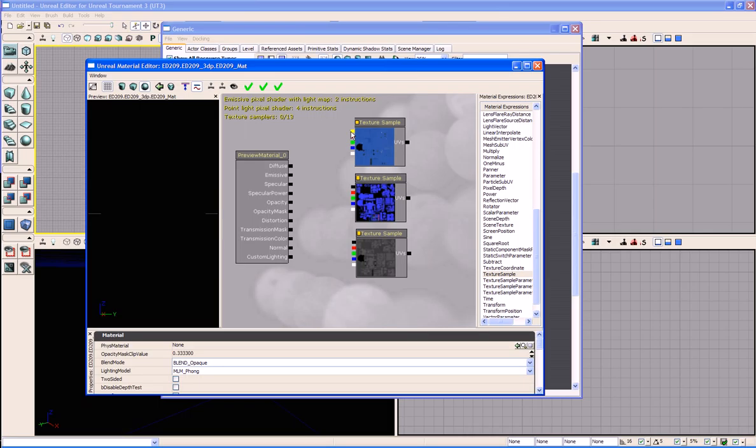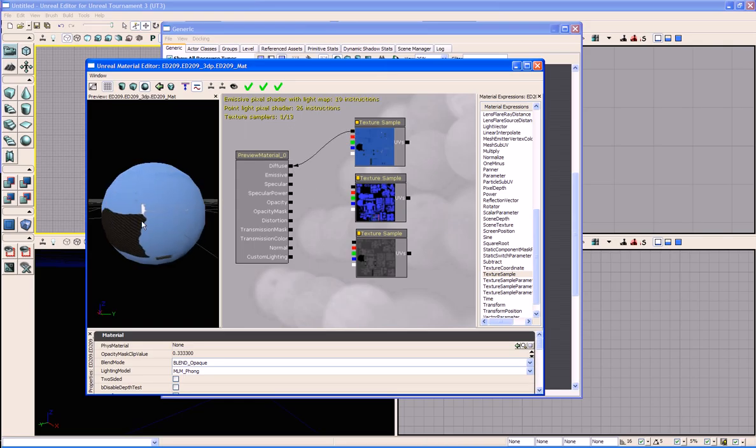Okay, now we've got this, which is red, green, blue mixed together. This is obviously all our colours on this handle. This is red, green, blue, and this is alpha. So what I'm going to do is drag the black here to my diffuse texture, and you'll see it starts to appear. This is our material appearing magically.